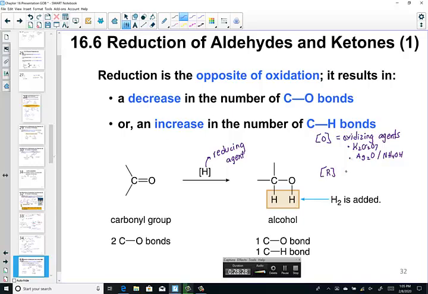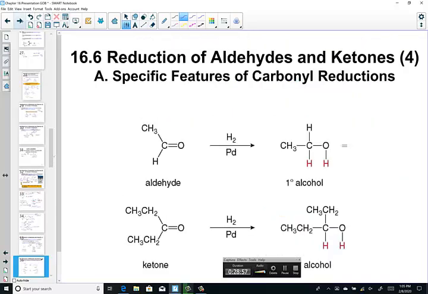The opposite of oxidizing is reduction. So the reducing agents that you typically see are molecular hydrogen with a catalyst of a metal, typically platinum or palladium, some very rich metal. Our text uses palladium, Pd, but often you can use platinum as well, which is right on top of it on the periodic table. So we're adding hydrogen across that double bond. Aldehydes convert back into primary alcohols. Ketones convert back into secondary alcohols.